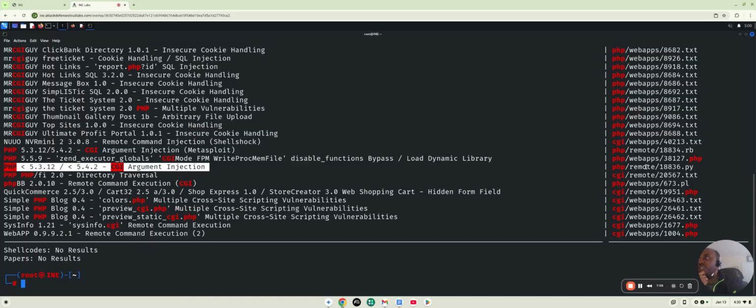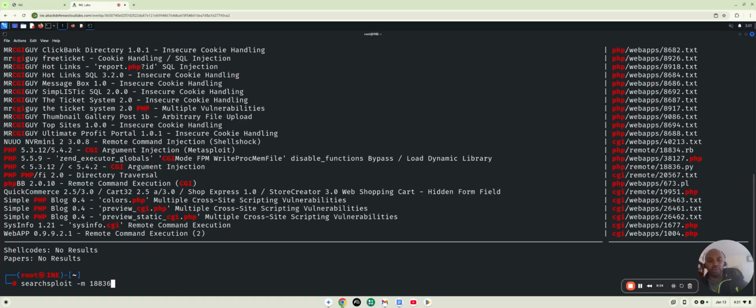To do that, I need to download this Python script. In order to get that script into my local directory, I'm going to say searchsploit -m, and then the ID of that exploit script was 18836.